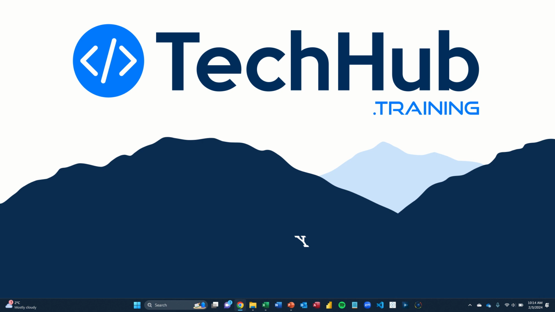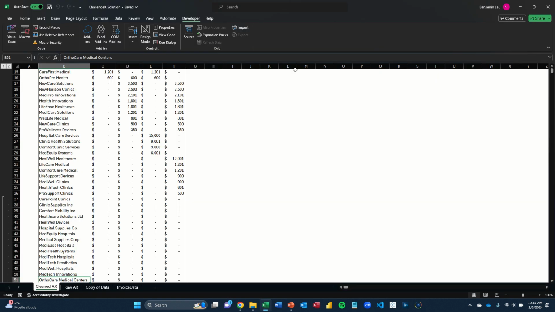Accounts receivable aging challenge, especially for keyboards only. The reason why we created this keyboards only challenge is because accounting professionals can stand out more among their peers if they know how to use keyboard shortcuts, and that can significantly reduce the amount of time they spend on a project. Hopefully this challenge can help you practice how to use these keyboard shortcuts in Excel. Without further ado, let's dive right into it.